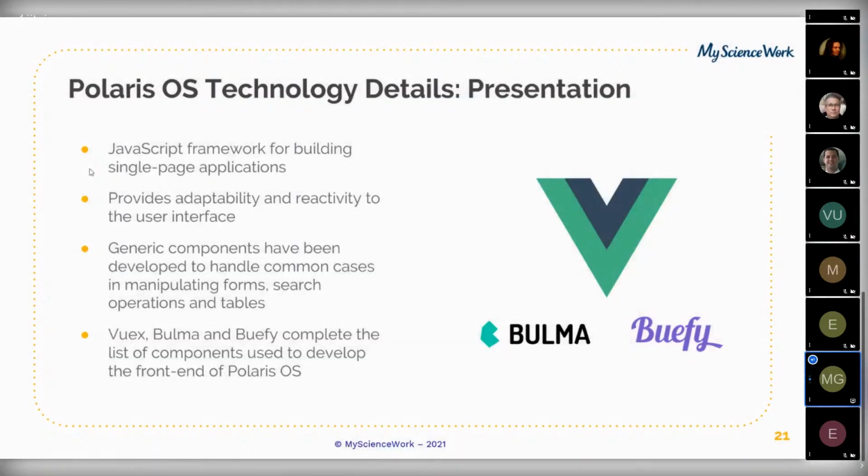And then there's Vue.js, which is the framework that we use to develop all the front end. And we add two small components on top of that, just to make it easy to develop new components. A set of predefined components is provided by Bulma, and then Vuetify goes over Bulma and adds some additional components and some additional functionalities. So this is all front end. This is what we use to have a reactive front end that adapts to different formats.